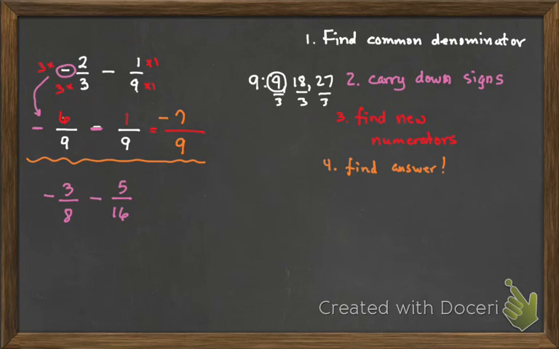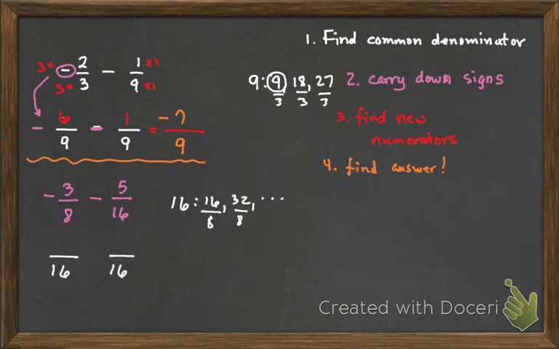So let's find our common denominator, the multiples of 16. 16 times 1, 16 times 2. That's all we need. Because if we look at 8, 8 goes into both 16 and 32. So you could keep going, but the numbers would get large. So we're going to see if 8 goes into one of the first couple that we find, and we know that 8 goes into 16. So my common denominator is going to be 16.